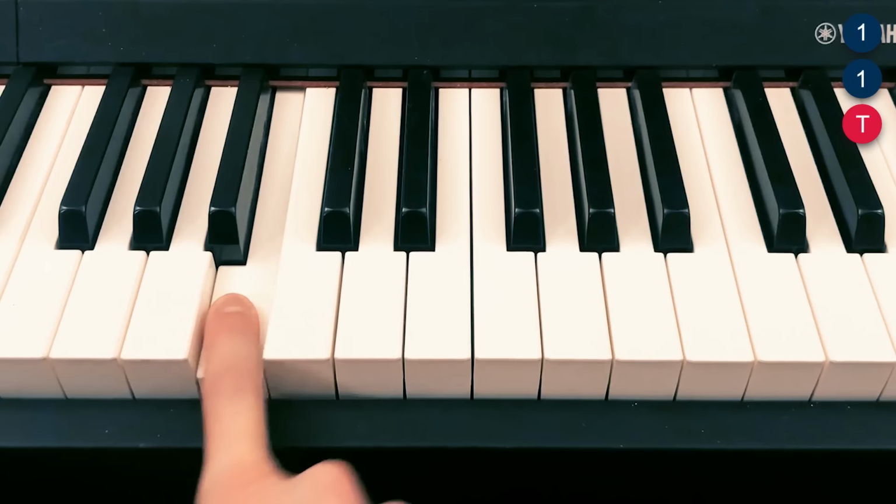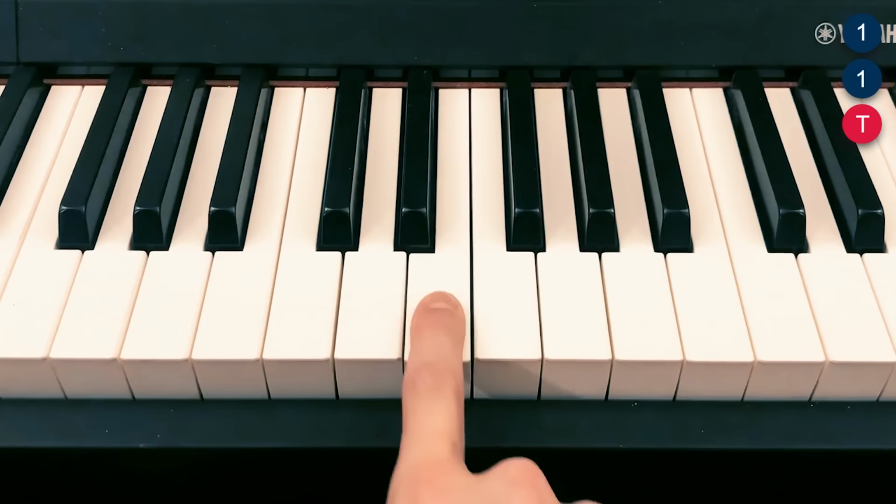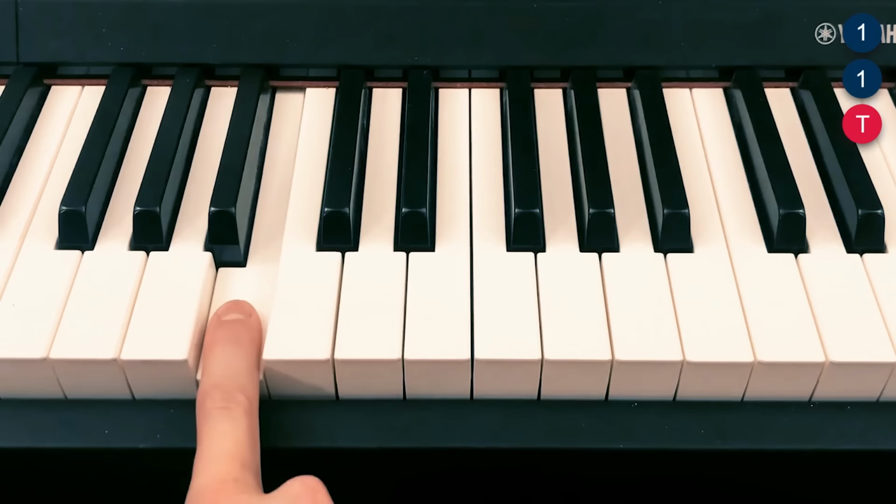The same goes for F. Okay, if we have F flat, we have to go half a step to the left. There's no black note right here, so we will simply end up on this note. We usually call this note an E, but it can also be an F flat. So F, F flat, C, C flat. Now how about the sharps?